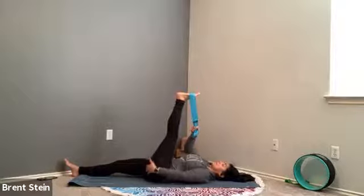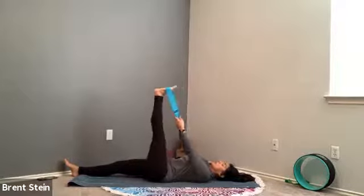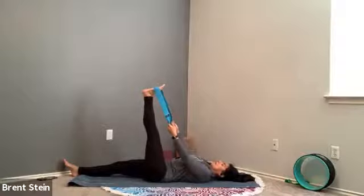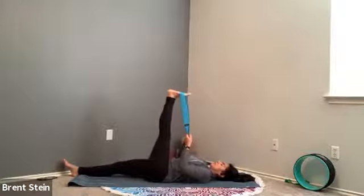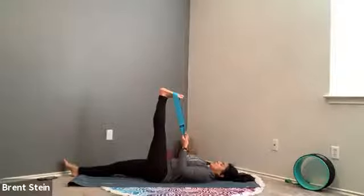If you find that the length of the hamstring is too much, then let your heel come closer towards the bottom end of the mat versus forcing the toes up higher. Feel yourself drop the tailbone down, reach through the heel, engaging the quad just so that you can protect your kneecap versus hyperextending the kneecap.